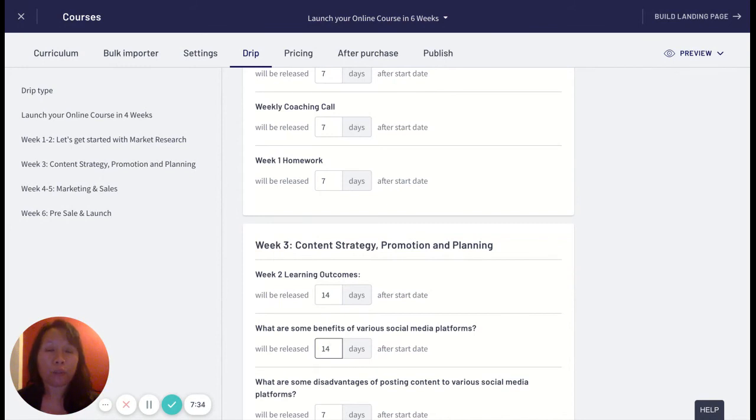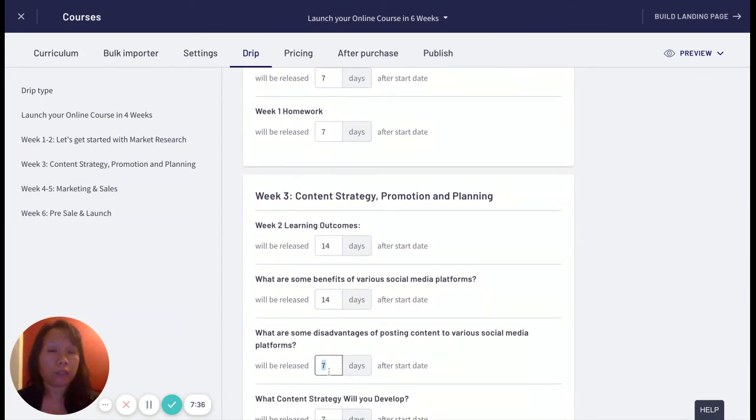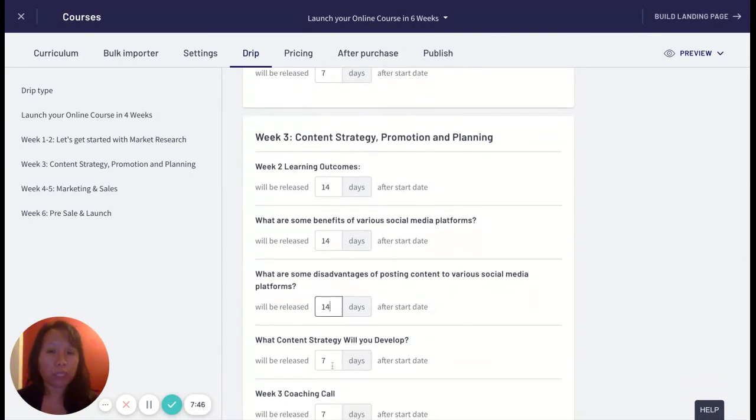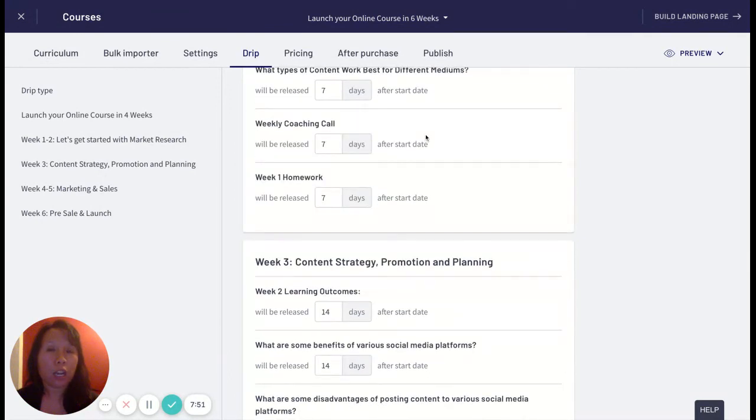If I really believe the learner experience is important and want to take the time to support and monitor my students' progress, then maybe I don't want to release content too soon, because I want to make sure students fully complete the first two modules before they see any new material.